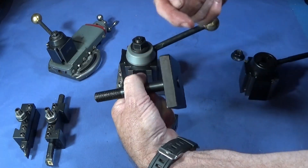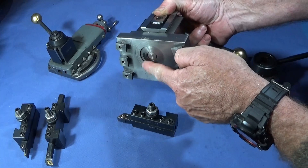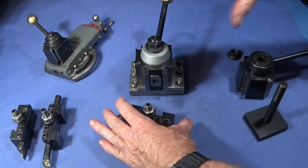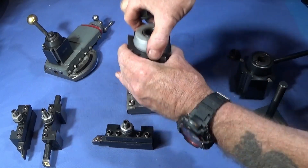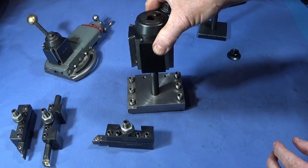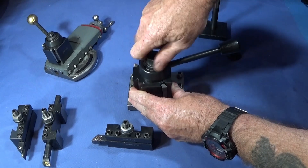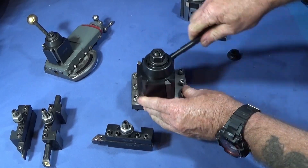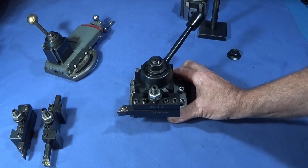All I did to fit the new one on this fixture was put it up in the jaws and turn down the plate to fit the bore, so that the nut sits just below the surface of the underside of the fixture. So now I can take that one off — and it's the same size bolt on both of these — so I can put the Aloris-type toolpost on and lock that one up, and that's ready to bolt onto the machine.